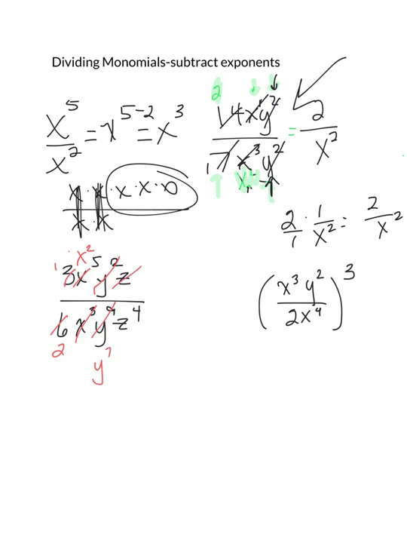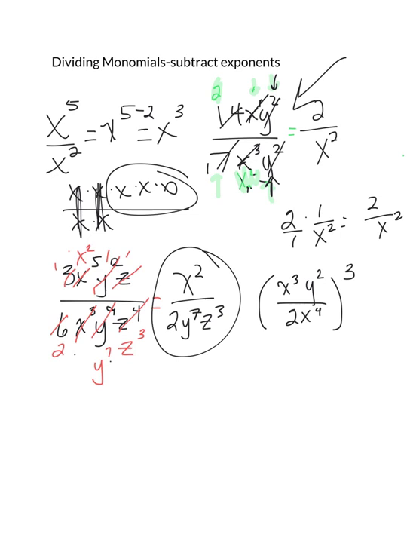And then I have z here and z to the fourth. I have 3 more z's down here, a z cubed down here. So all these became 1 again. So 1 times x squared times 1 just gives me x squared in my numerator. So x squared over, and then I have 2 times y to the seventh, z to the third. So x squared over 2y to the seventh z to the third. Okay, and that's in its simplest form.